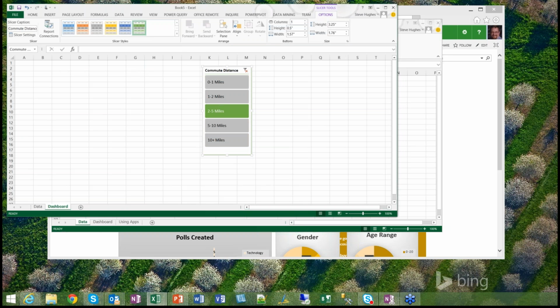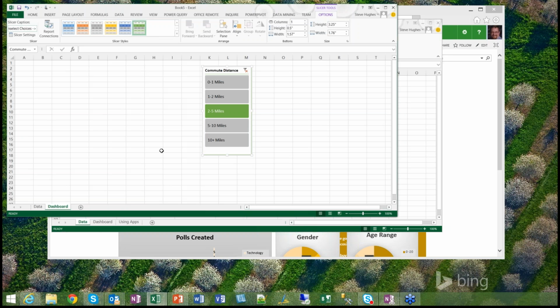Another thing to be aware of, users don't often know what these are for, so you can change the caption to select commute distance, and then maybe do something like this, unselect choices with a little arrow, and there you have it.